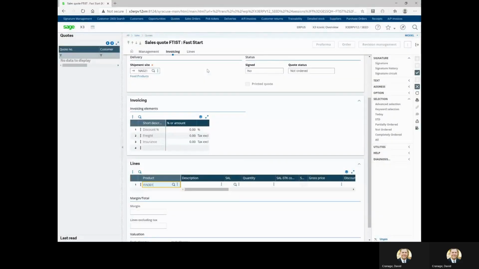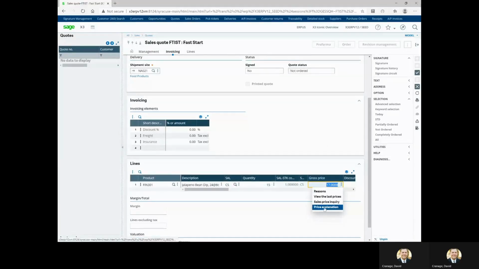But the idea is that it makes it easier, and the system also uses their product IDs, their product descriptions along with ours, so that we have a visible connection between what the customer might be talking about and what we're seeing. So I tab over, and we're buying the jalapeno dip. I'm going to buy, let's say, 15 cases of it. The system's going out, and it's finding the price is $17.